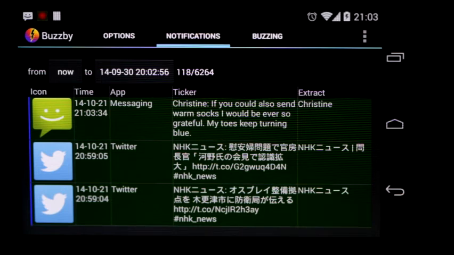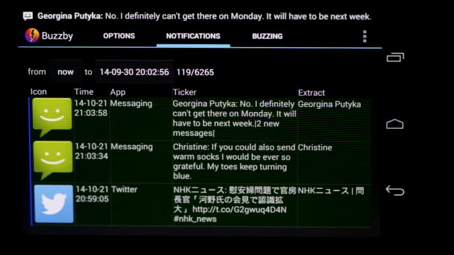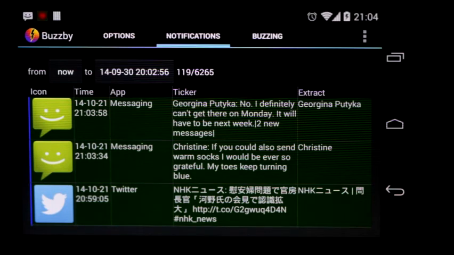Just to be sure, we will wait for an SMS from a different person. If we look over in the Buzz tab, we can see that the default sound is different to the one we choose for the rule we just made. And there is the other person's SMS with a different sound.